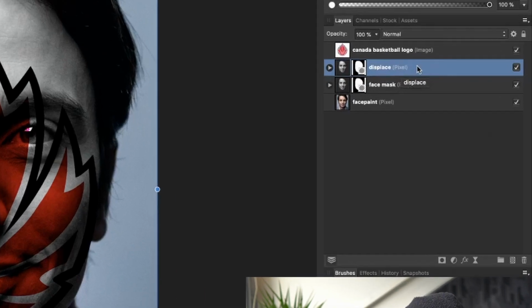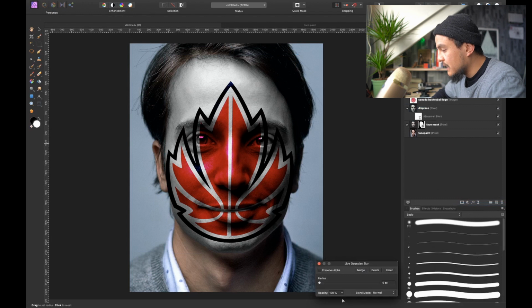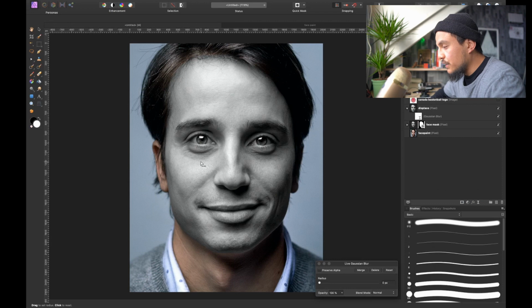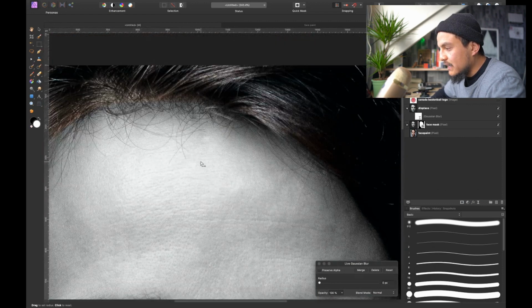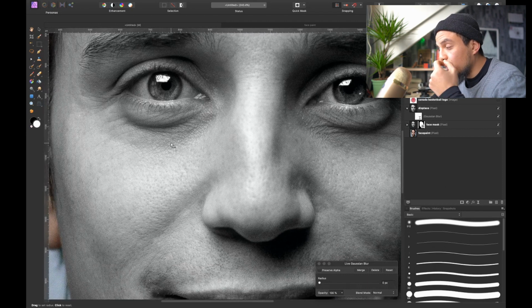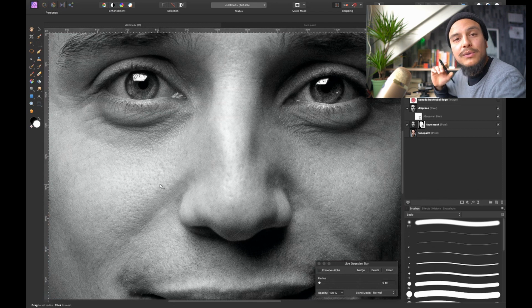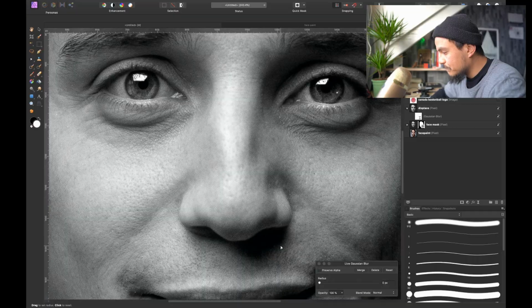The thing I want to do is I want to right click it and I want to rasterize and trim it because I don't really need the mask for this one. And I'm gonna use a live filter, a Gaussian blur live filter to be exact. And I'm gonna blur out parts of the face. Now let me show you why I do this. And when I zoom in quite a lot, you can see that we can see the skin texture very well. And you can see the tiny little wrinkles and this kind of stuff. And we want to get rid of this stuff so the displace filter actually does its job correctly.